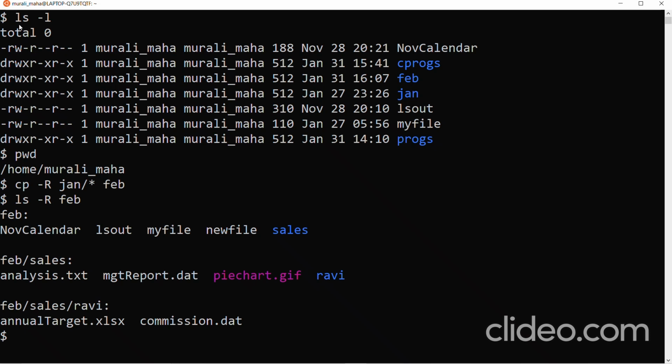Another thing we learned is recursive copying using the -R option. And yet another thing is absolute referencing and relative referencing. What is the difference between them, and what is the significance of the difference?